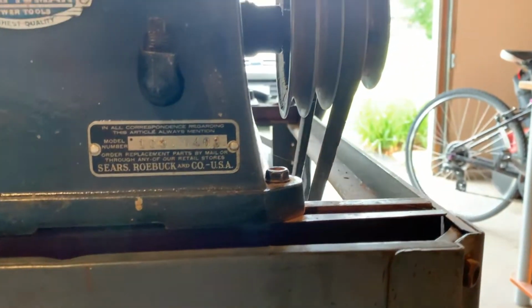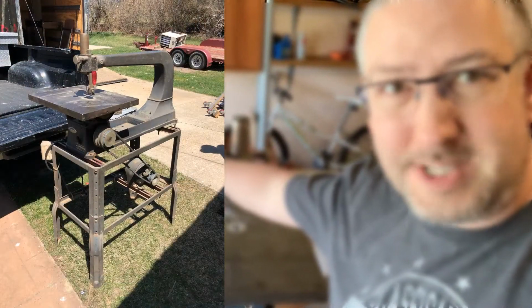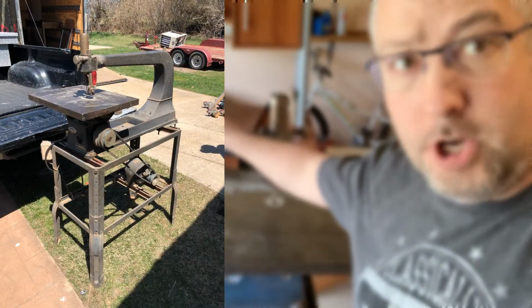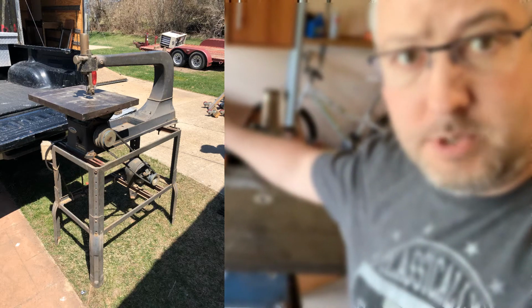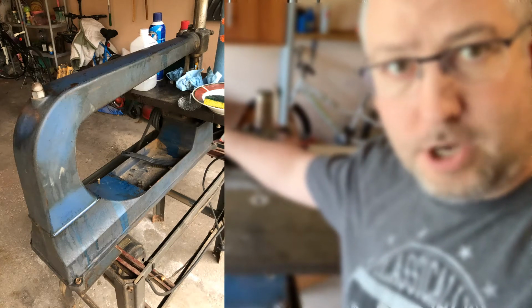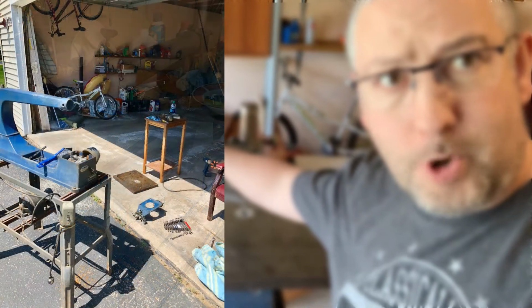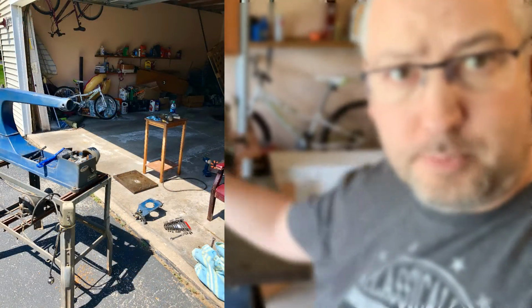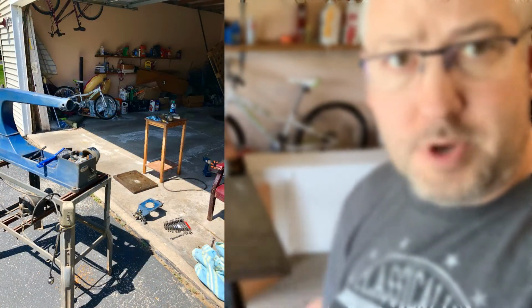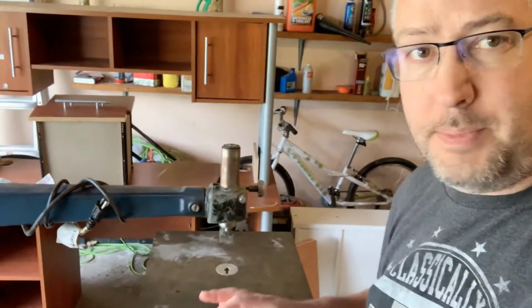It was functional, but it was in pretty nasty shape. This whole thing was covered in some kind of oily grease. It was actually gray. I didn't even know it was blue until I started cleaning it with some soap and water. And that one thing led to another, and that turned into probably a week-long project off and on, after hours of me cleaning this thing, taking it apart, quite literally stripping it down to the studs, replacing oil, lubing everything up, and getting it working again in pretty good shape.